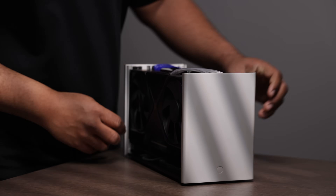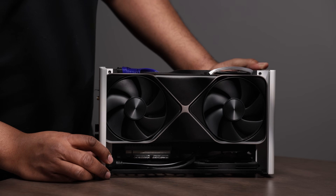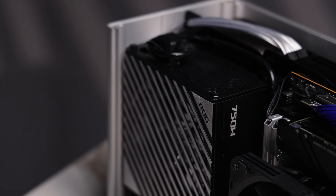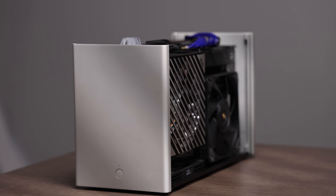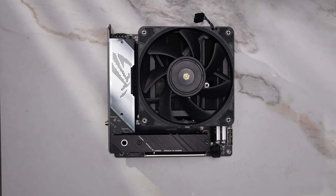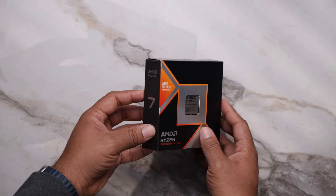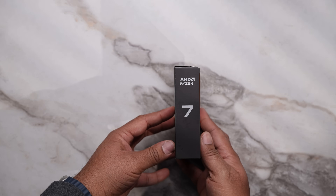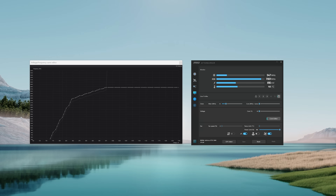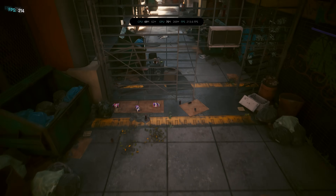This build is super sleek and compact — an RTX 5080 with an SFX power supply inside an 8.3-liter case. The build quality is really impressive. The thermals can be a concern if you go with any modern CPU over 6 cores. That includes the 9800X3D, which has 8 cores and a TDP of 120 watts, pulling up to 145 watts from the socket. We undervolted the 5080 and set the core voltage to 975 millivolts at 2,750 megahertz, which showed positive results over stock in Cyberpunk 2077 at 1080p.